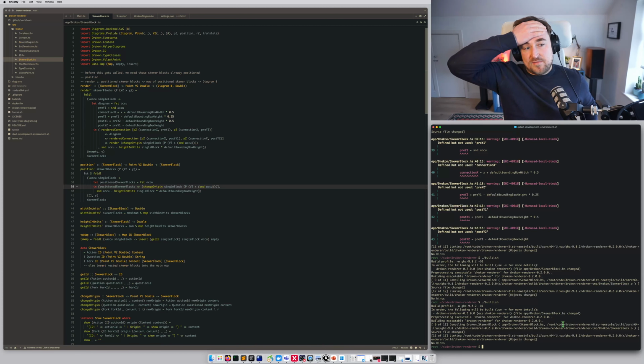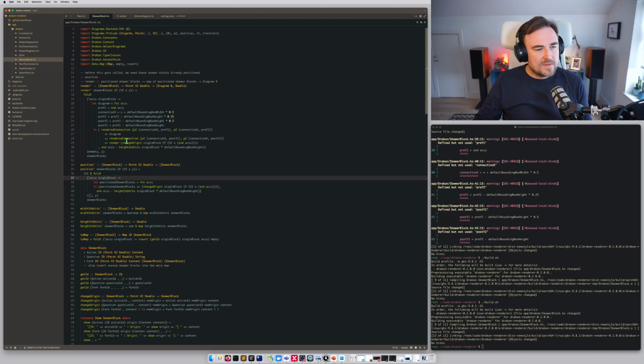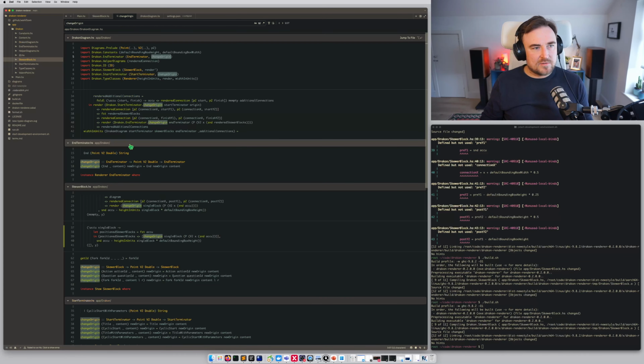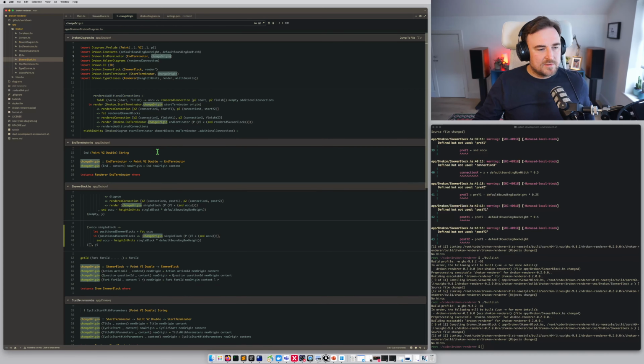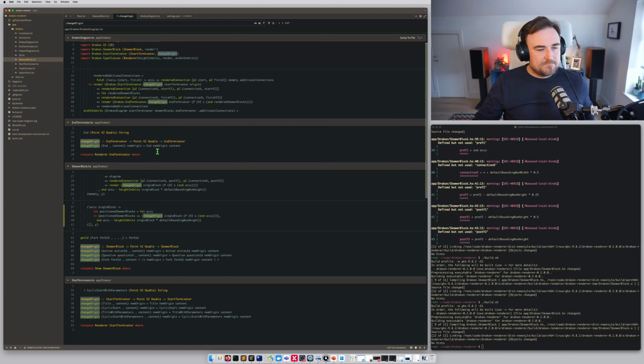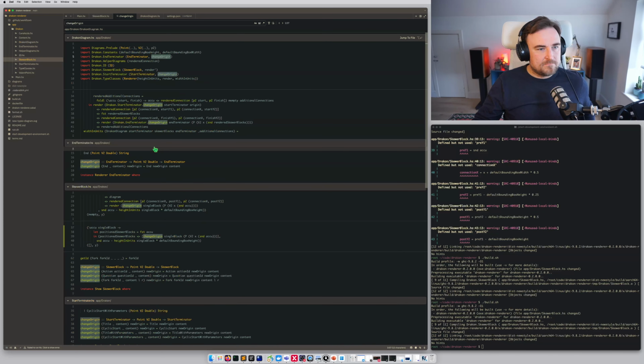And now let's see if this works. So we definitely don't need change origin to be applied here. However, let's check all the other places where this is called. These are fine.